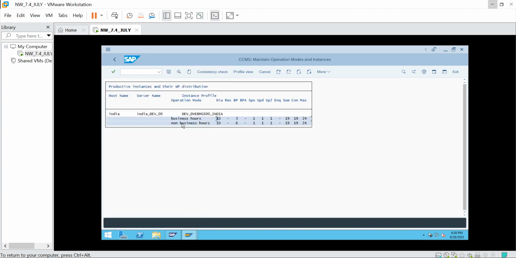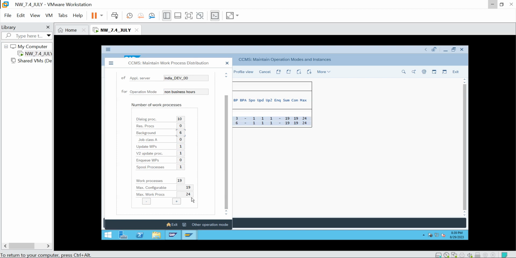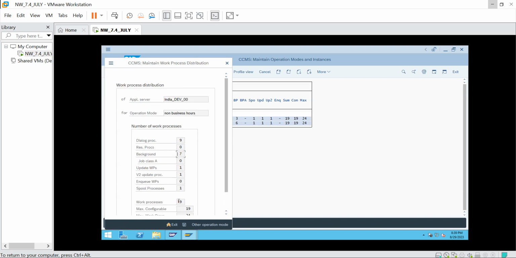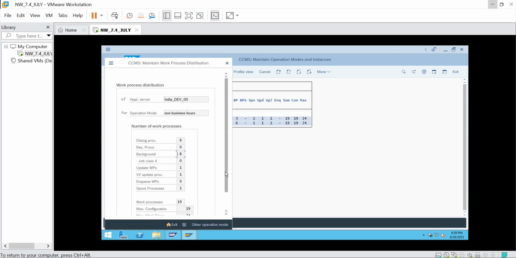In business hours, I am going with more dialogues and fewer backgrounds. When it comes to non-peak hours, I need more backgrounds. So I'll increase the background work process. 7. See, when I say 7, the dialogue goes from 10 to 9, it is decreasing dialogue work processes. 8.